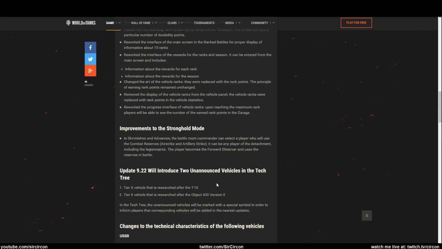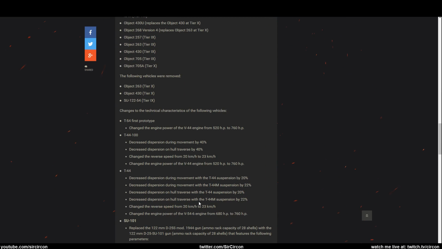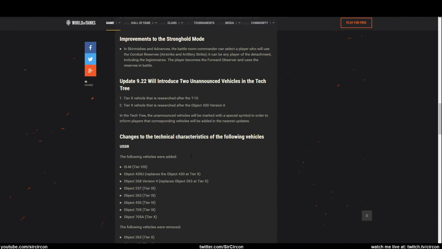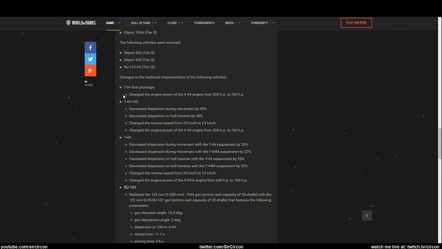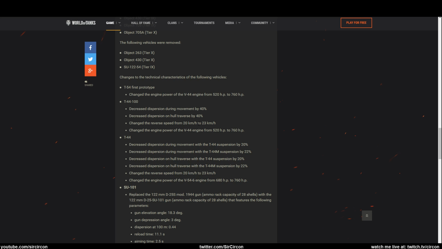So in the next patch, which is 9.22, it's focused around the Russian tanks, which is all fine and dandy. They go from tech tree to tech tree usually. And something struck me that was like, why? And that is pretty much the buffs to the tier 8 mediums for the Russians. Now, these have been buffed not too long ago. And they're getting buffed on top of that again in the next patch, if all this goes through, which, you know, I'm sure it will.